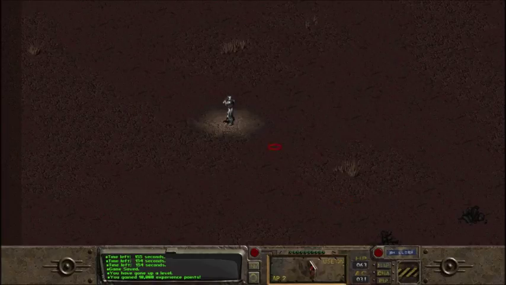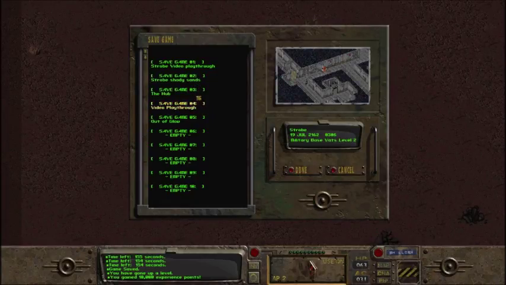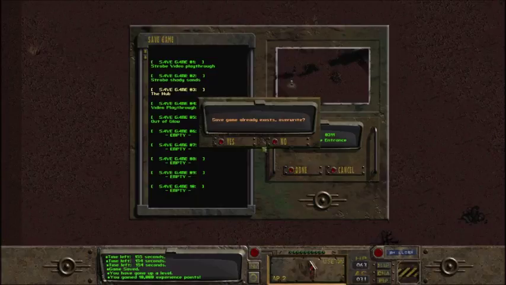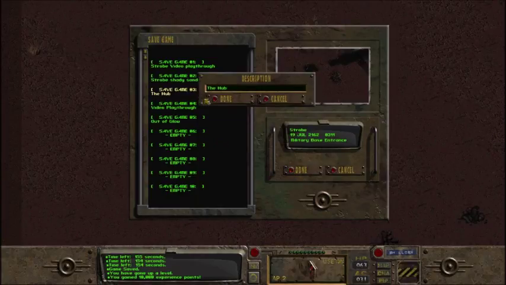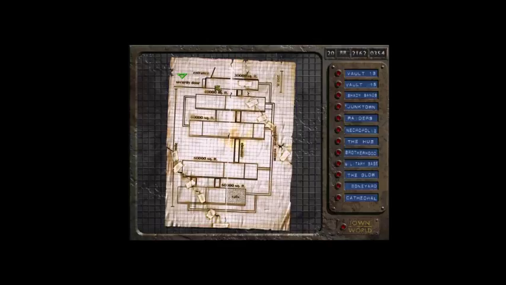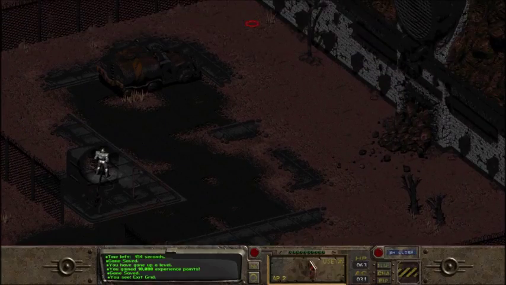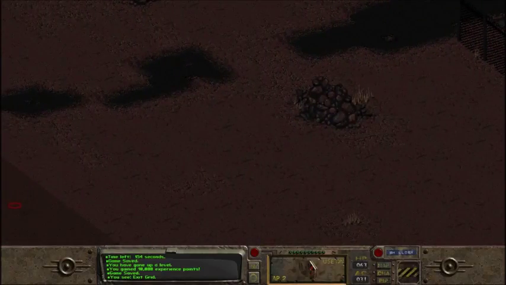Done. Oh, let's go and save right here. Where did I want to save? The hub, I guess, right here. Oh, save right here. Oh, sorry for all the yawning. God, I'm just so tired. My friend's alive here. They're not here. We don't see their bodies, but they're not here, so.